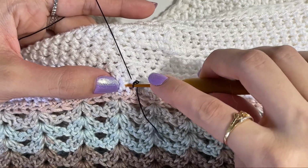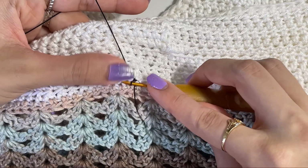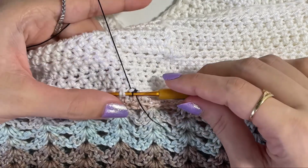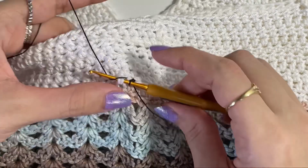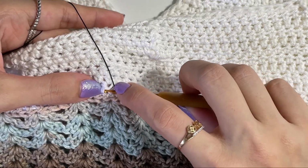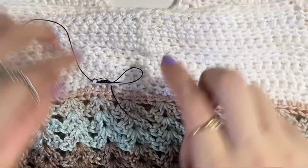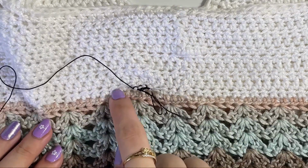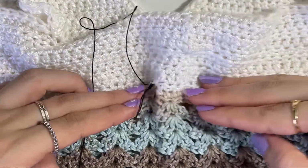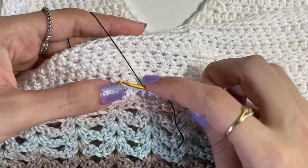So again, going into the next stitch here on the side. Like so, yarn over, pull through all the loops to make a slip stitch. Okay, and again, next stitch, making our slip stitch. Okay, so that's what you want to do all the way around. You're going to keep going into the sides of the stitches, picking up only those 2 loops, and you'll start to see the top kind of get smaller at this area. So I will meet you back again when I finish this round of slip stitches.